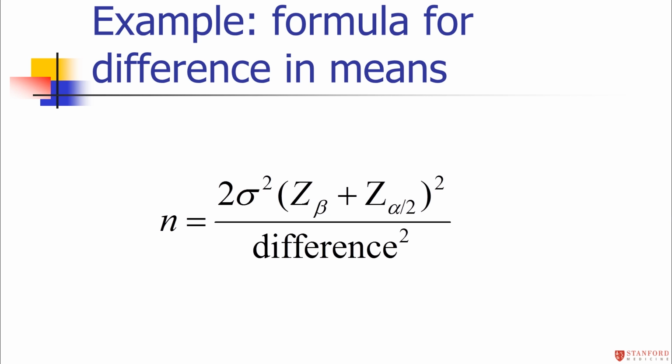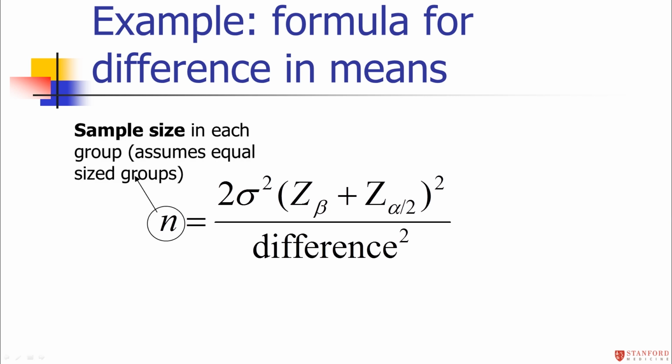If you want to know more about sample size formulas, like the sample size calculation, there's an entire optional module you can take to learn about all the details of this formula. But what I really want everybody to get out of here is just the relationships between those 5 elements that I just talked about. Those 5 elements relate, and you can put them together to come up with a sample size formula. So for example, this formula says that the sample size that you need in each group is directly related to variability, the power you want, the significance level you want, and the effect size you want.